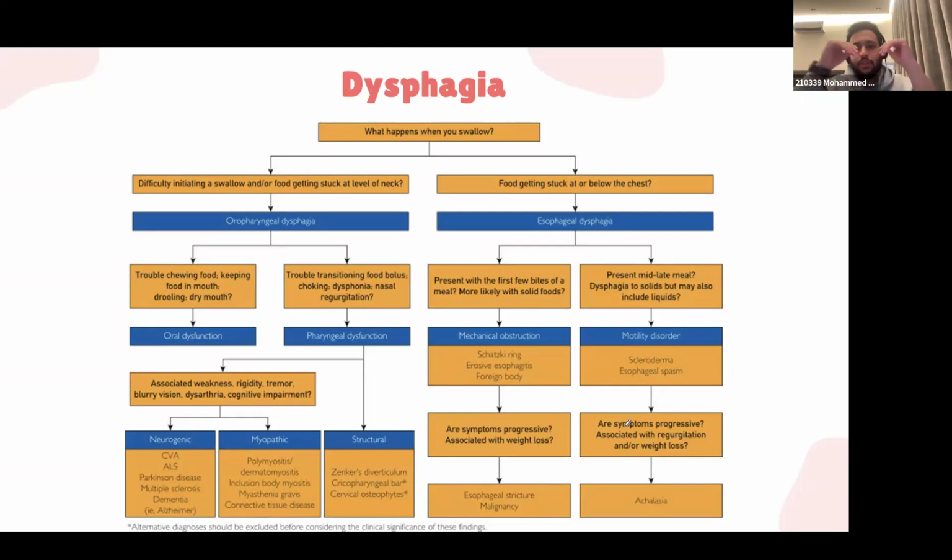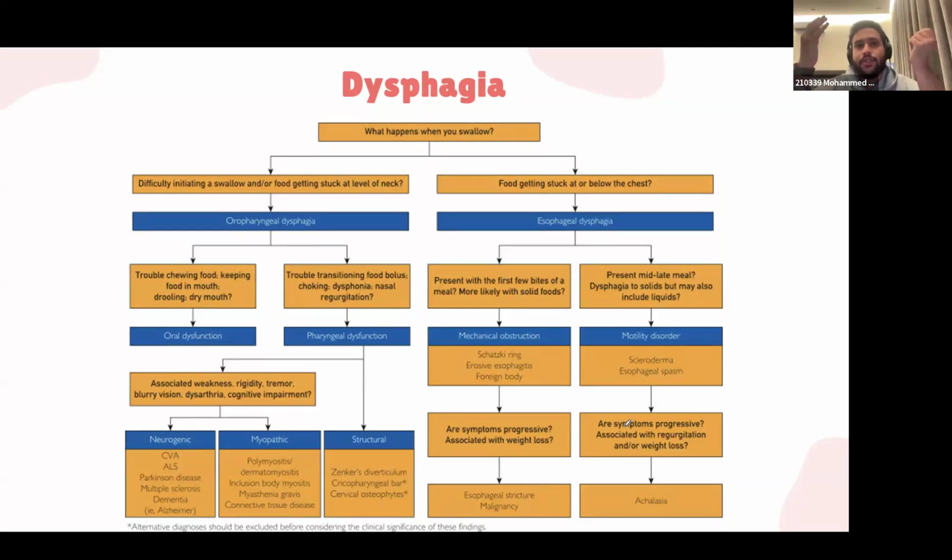Let's talk about oropharyngeal. Oropharyngeal is difficulty that they have in swallowing from the mouth to the pharynx, okay, to the esophagus. So if they can't swallow the food properly, then there's something wrong with muscles, okay, typically muscles. These are the most common types. So for example, if someone has stroke, has hemiplegia, signs of facial paralysis and so on, and they tell you that they can't swallow properly, this is most likely a patient who had neurogenic stroke. That's the cause of oropharyngeal dysphagia.